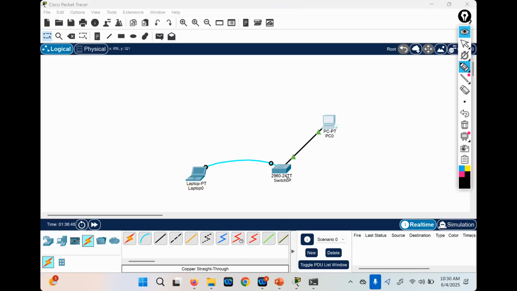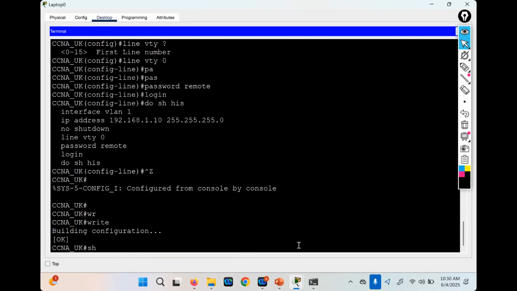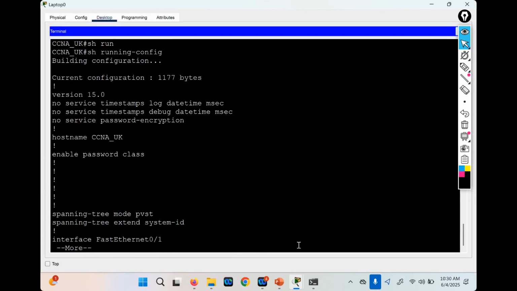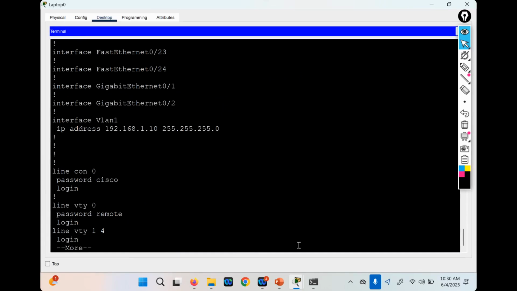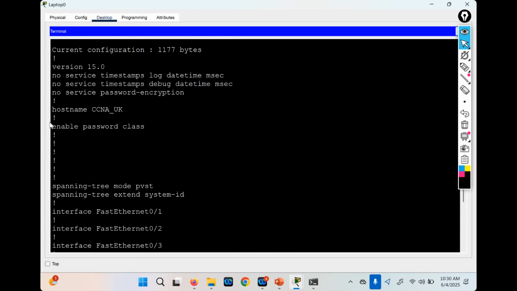But don't go yet. I need to show you guys one thing. Back to our console port. Let's check our configuration file. Show running config. So you see our password here. Enable password is class.